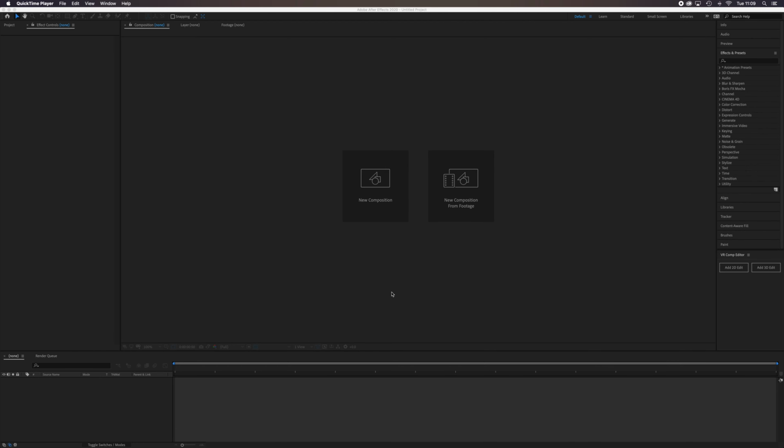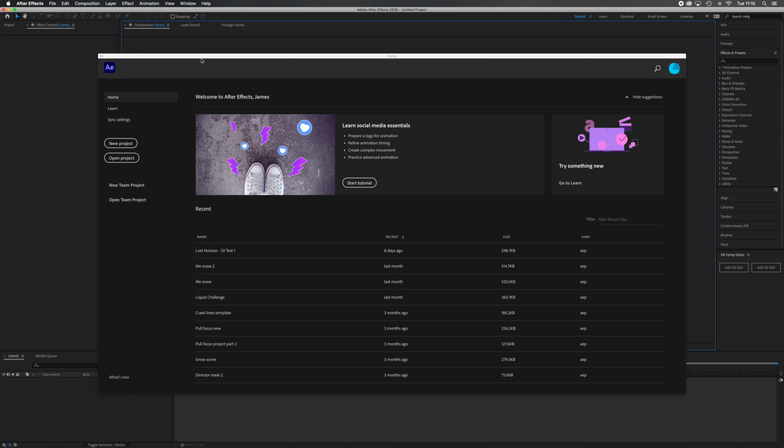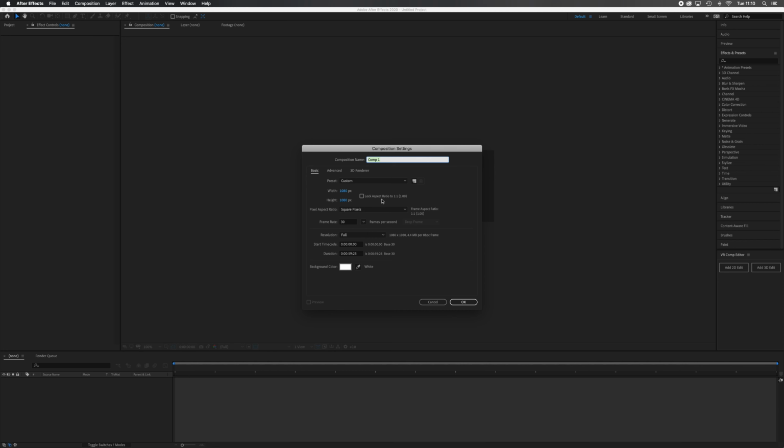The first thing you need to do is click on New Composition. First of all, close down this bit. New Composition. Now here's the important bit. You've got to make sure, because it's for Instagram, one assumes you probably want square footage. You don't have to, of course, but most of the time when we're talking about social platforms, we're thinking about using square footage.